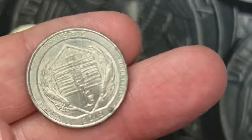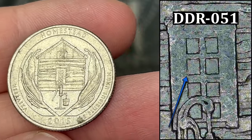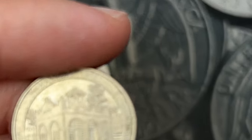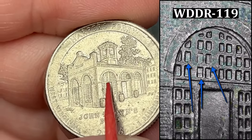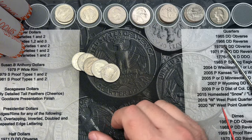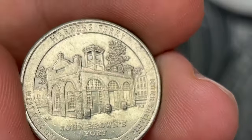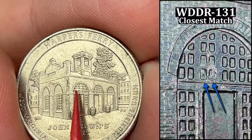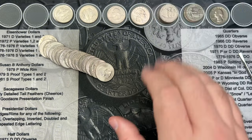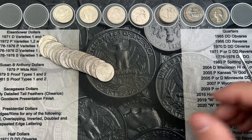Made it to the end of roll 36 and we have another Homestead with a double die window - a very very minor double die, but it still counts. Roll number 44 and we've got another Harper's Ferry. This one has doubling in the windows like the others - a little worse for wear, about eight years old, but still a double die. That's our third 2016 with doubling. Roll 49, we have another 2016 with some doubling in the window. It has a little bit of damage around the doubling, so I'll need to check which variety it is. That's another double die for the stack.